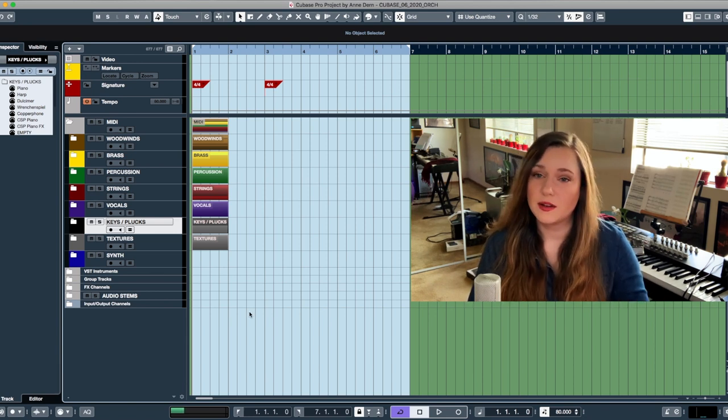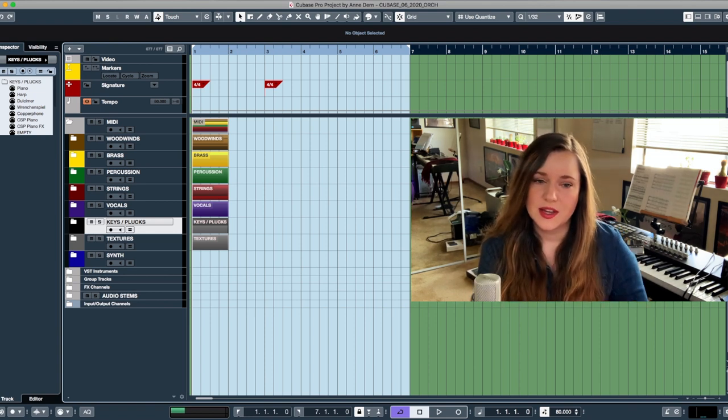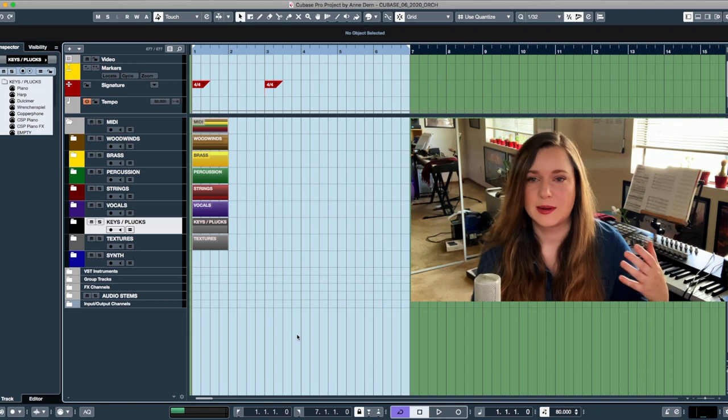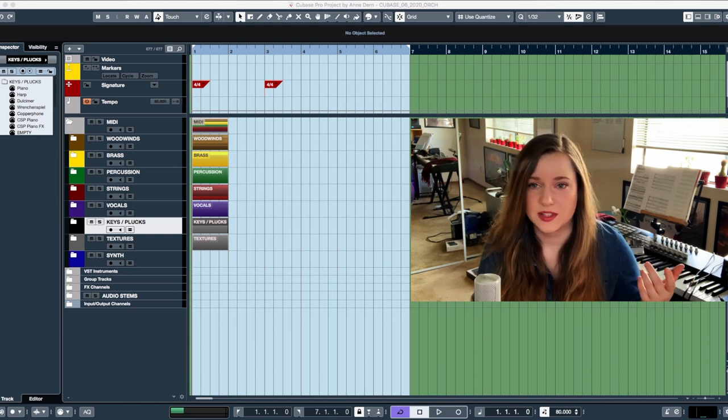Sometimes it can also be helpful to actually already have the split out mixing stems, because for example, the score I just recorded had a lot of mixed meters in it, and it was a very rhythmic score. So it was really nice that they could just push, for example, the high percussion and shakers and that type of thing on the headphones, in the headphone playback of the musicians, so that they could play more in time with the mockup and with the click.